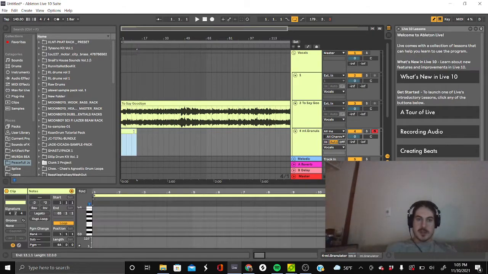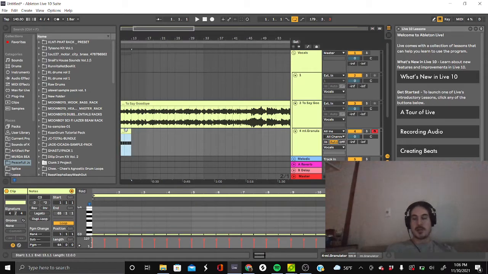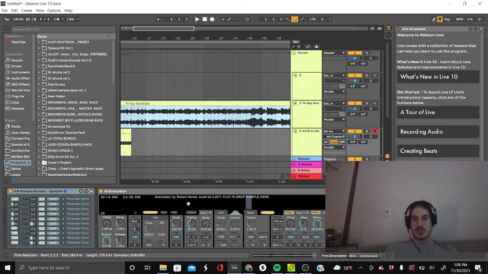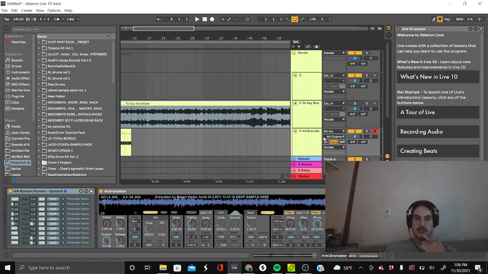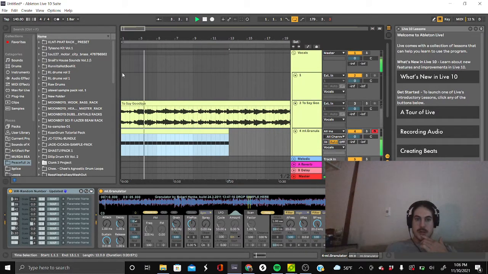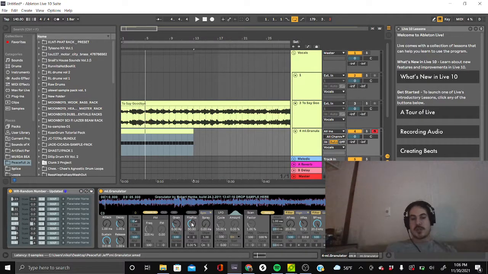I've been experimenting with different note lengths for this process, and I found that half notes on just C3 work well, because you don't want to pitch the sample up or down, or maybe you do. If you put it on C3, it'll play the sample at its regular pitch, but just random parts of it. So just drag that whole song into Granulator here, and then you can hear. That is just playing this one part. You can change the file position.